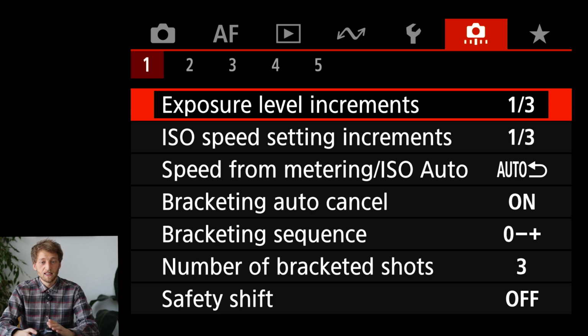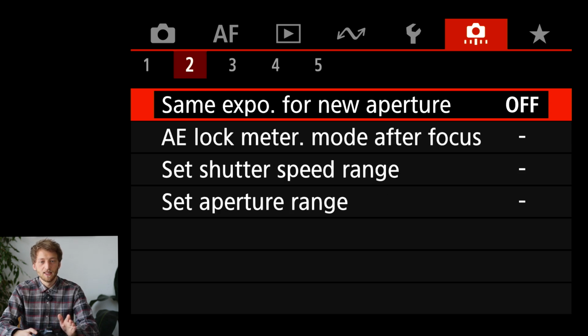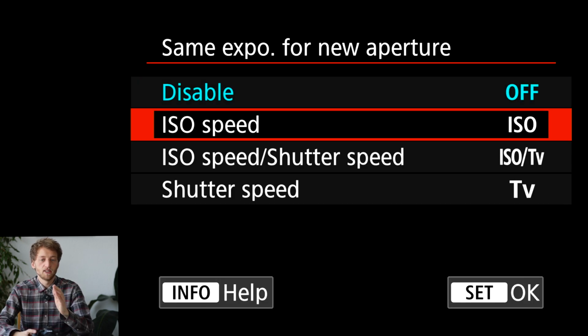The first one I actually left as it is. In the second, I changed the same exposure for new aperture. This is quite cool if you work with a zoom lens like my RF 100 to 500. It starts at 4.5 at 100 millimeter, it ends at 7.1 at 500. So if I zoom and I'm in complete manual mode, since the aperture is decreasing, the image will get darker and darker. Here I can say, okay, I want it to use the ISO to compensate for that.